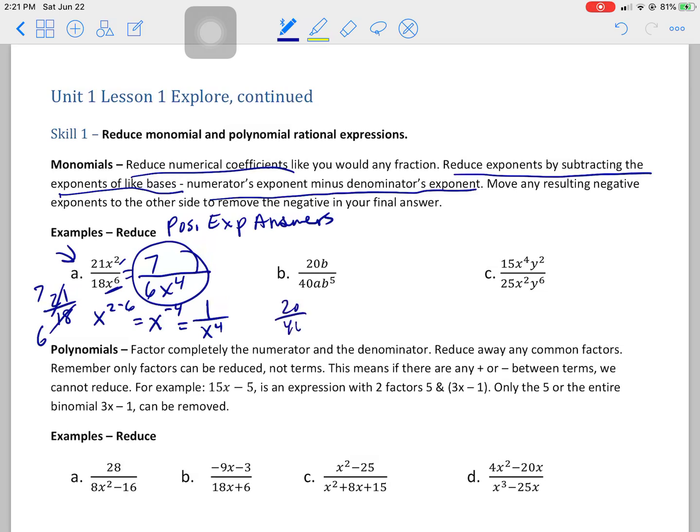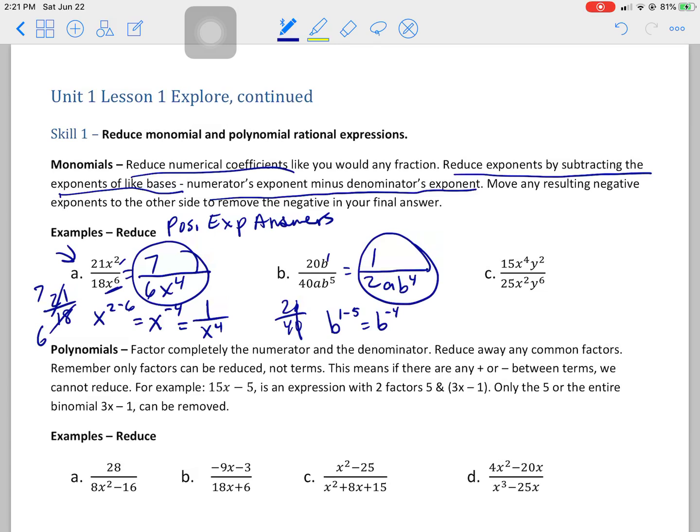Let's see, 20 over 40, divided by 10, and then divided by 2, you're going to get 1/2. And then there's an A here. Doesn't have another A, so I'm going to put that in. And then the B, there's a 1 here when it doesn't say. So 1 minus 5 is B to the -4, which means the B to the 4 is down there. And make sure you put this 1 on the numerator. You know, a half isn't the same as 2, so don't bring the stuff in the numerator up if there's nothing up there. You have to hold it down there with a 1. Okay?